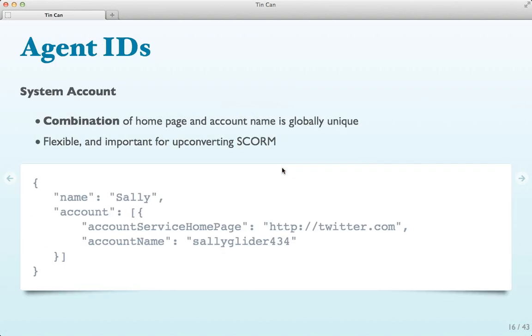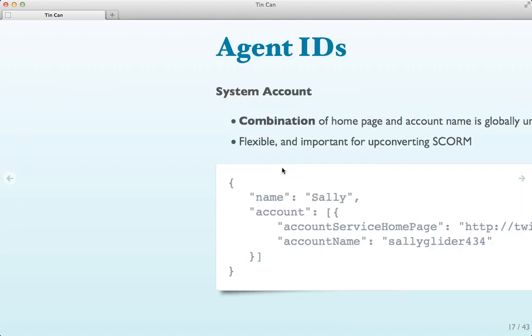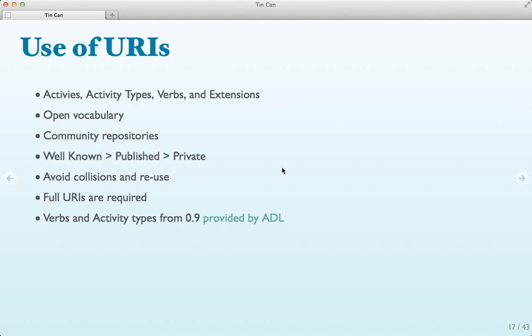I'll give some examples of verbs here later, of all of these really. So when you are picking something, it is better to pick an identifier that is well known, if it's appropriate, which is the best choice.